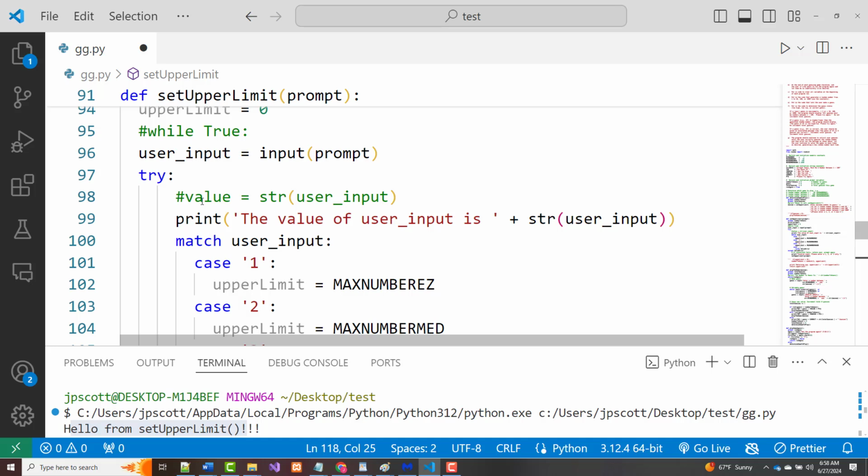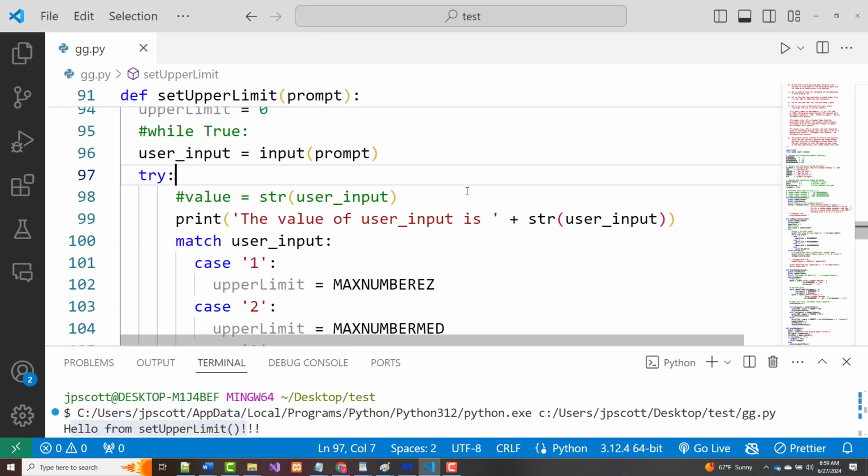Because I want to be able to say that the value of user input is, all right, so that's user input. Now that I'm looking at it, I think I know what the problem is, but that's fine. So let's go in here and do this.